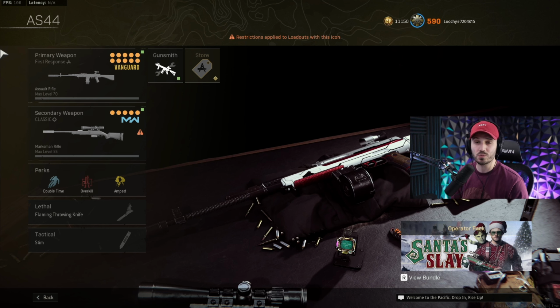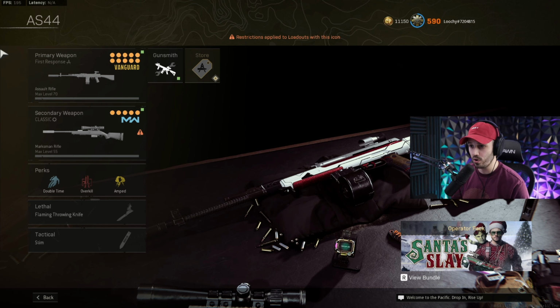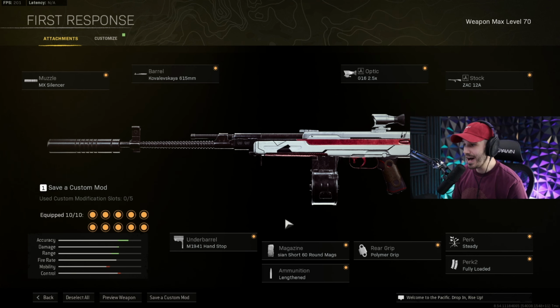I promise you, this thing has one of the fastest time to kills in the game. If you don't believe me, go watch the True Game Data video. I will post it in the description below. But I'm going to show you my build for the AS44. Now, I was running this on Rebirth Island. I might change a couple of things if I was running this on Caldera. For Rebirth Island specifically, I like the G16 2.5 scope. Obviously, you can use longer scopes if you're playing on Caldera.